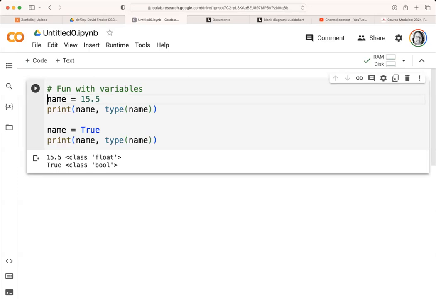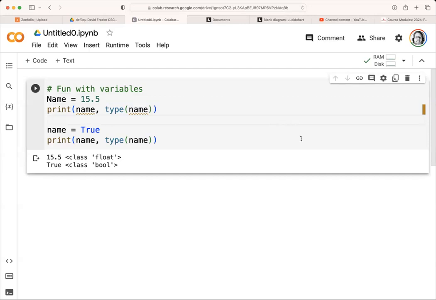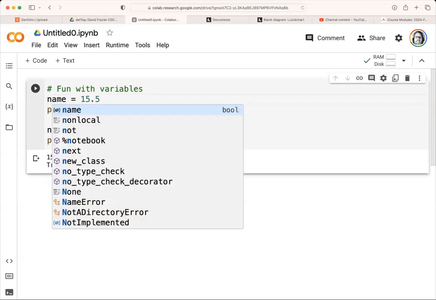After you do your first letter, you can do whatever you want, as far as letters go. You can do letters, digits, or underscores, but I can't do a name with a dash. That doesn't work. But I can put numbers or whatever I want there. It's important to realize that uppercase and lowercase are not the same. They're distinct. So when I do this, I now have an error. Name with a capital N is not the same as name with a small n, and that's true of most programming languages.